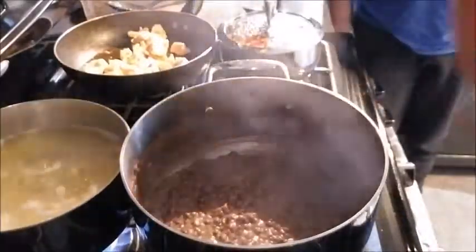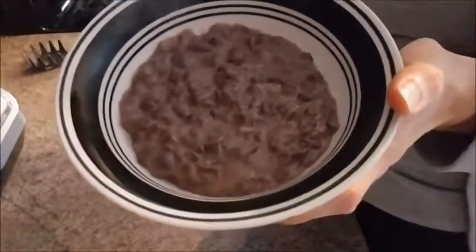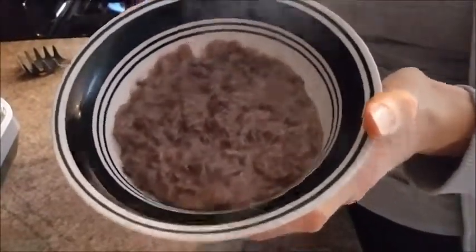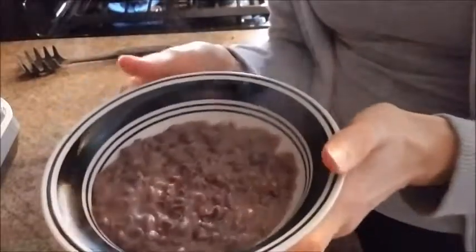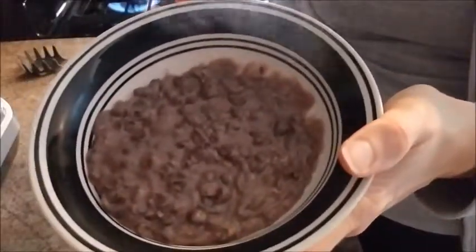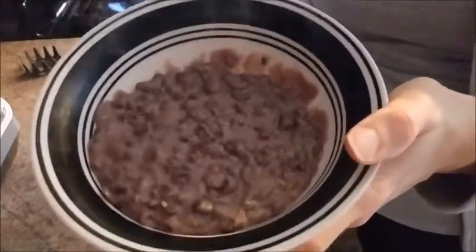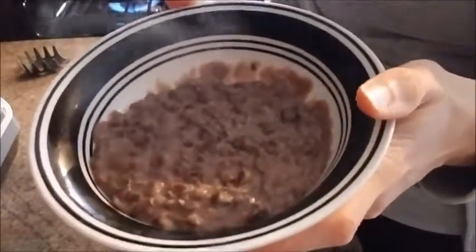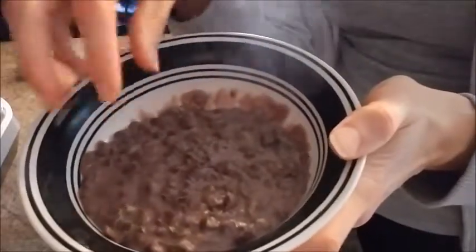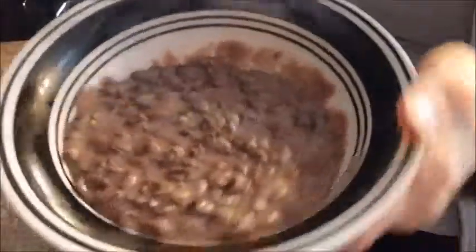So I'm going to pause this, put it in a bowl for you to see, and then we'll be right back. All right, so these are our refried beans in the bowl. They are very dippable. They are very hot right now — you can see the steam. I like to put avocado in here. I also like to put salsa in here, organic salsa, or if you make your own salsa, I like to put that in there. Kind of just like a three-dip type of thing — make a little guacamole, put it on the side and just dip away. You have your own healthy refried beans.